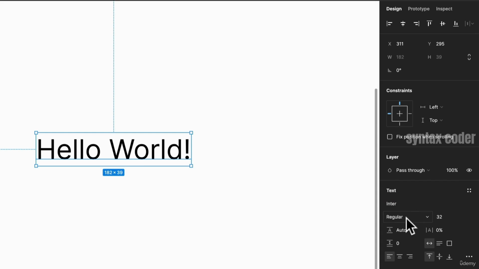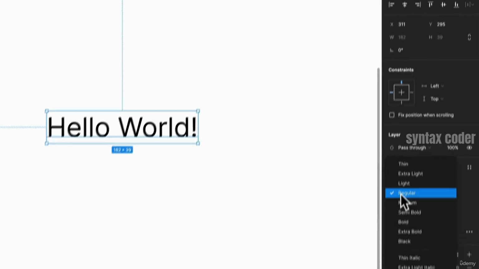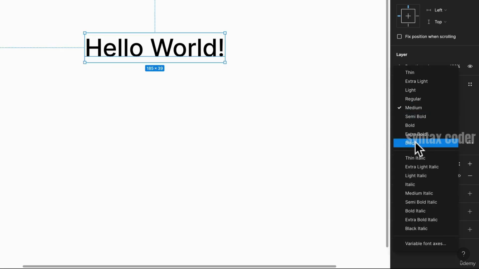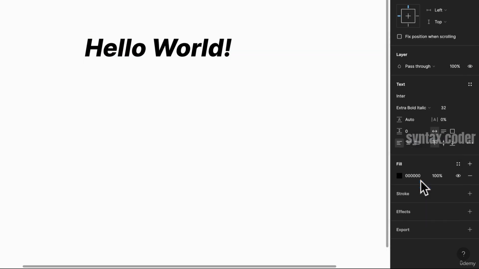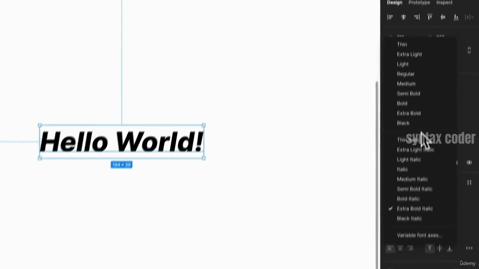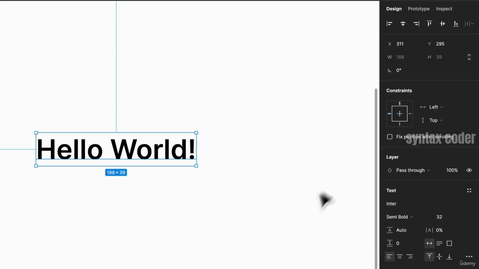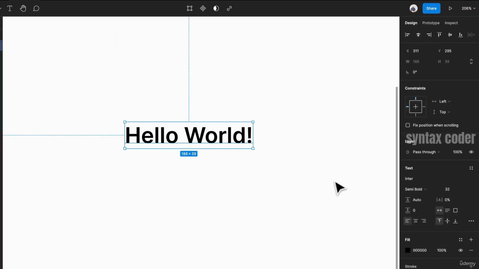The other thing we're going to talk about is, so you've chosen the font family, which is over here. Now you can actually choose the weights. Inter has a bunch of different weights. That's why I like it. It's so versatile. You can choose things like medium, you can go to black, you can even have black extra bold italic. You have so many different options here. I'm going to stick with semi-bold. I think that's good.